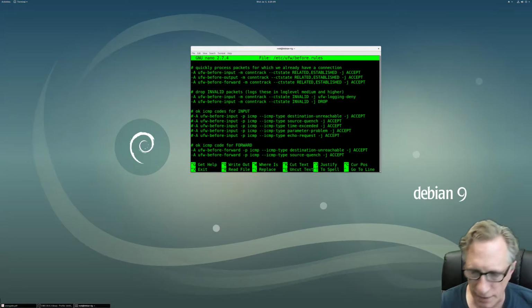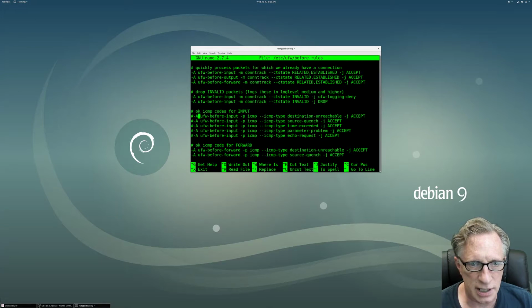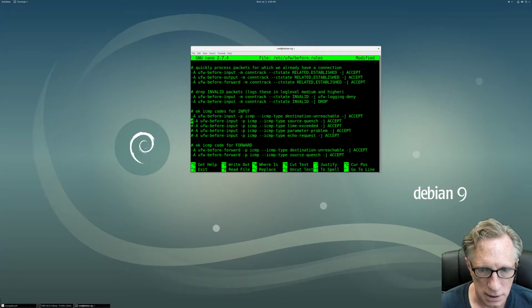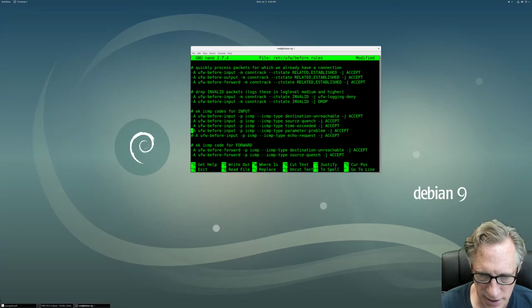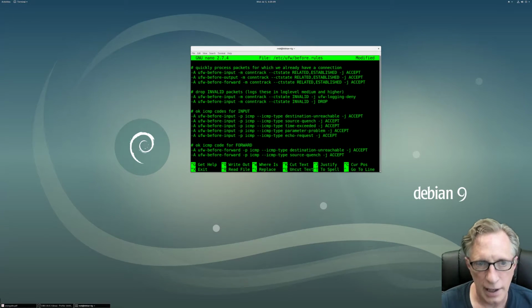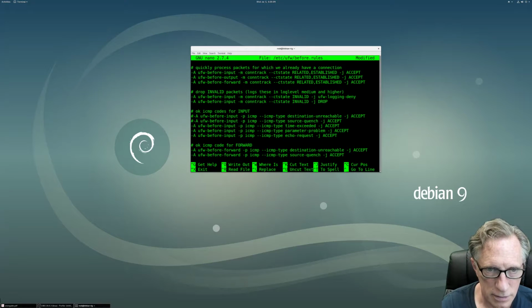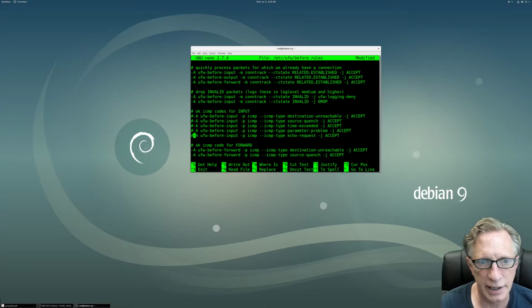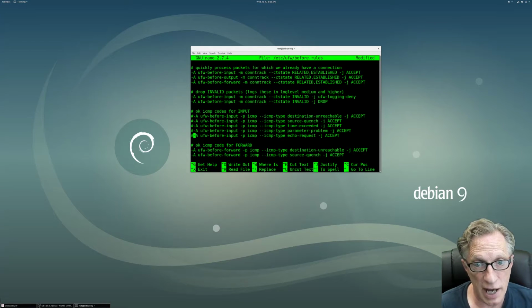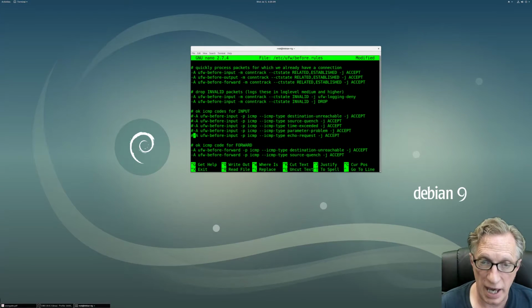We're going to comment out those lines, okay, and as you can see, I've already done it as well. So what it's going to look like for you when you first get in here is this line here. And as you can see, what I'm doing here by adding the number sign is commenting these lines out. I hope you're following what's going on here. On your system, there will be no hash marks at the beginning of the line. We're going to add those hash marks to comment out these commands.